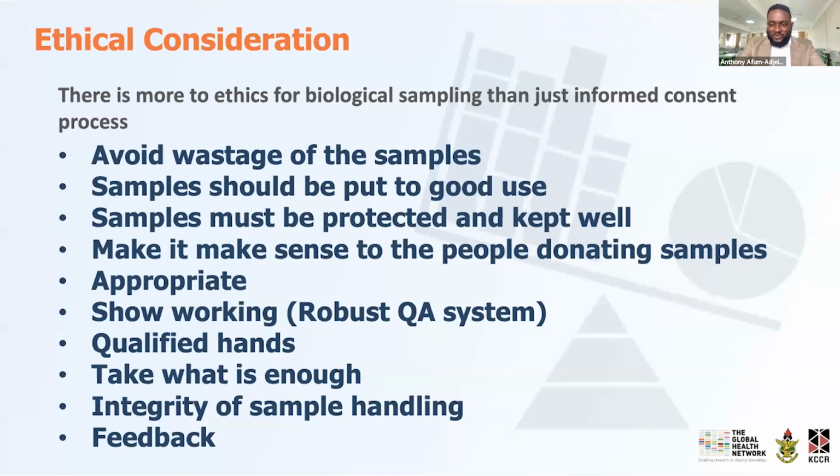And we have to make sure that we take what is needed. During the COVID-19, we heard news about investigators from all over who were taking samples just in case. We have to, as investigators, avoid the just in case sample taking. The samples are available, let us take them, then we go figure out what we want to do with them later. You really have to avoid that simply because the samples are available. You have to take what is enough for your study. If you need 2 mils of blood, please take 2 mils of blood. Don't go crazy for 30 mils because you want to buy blood.